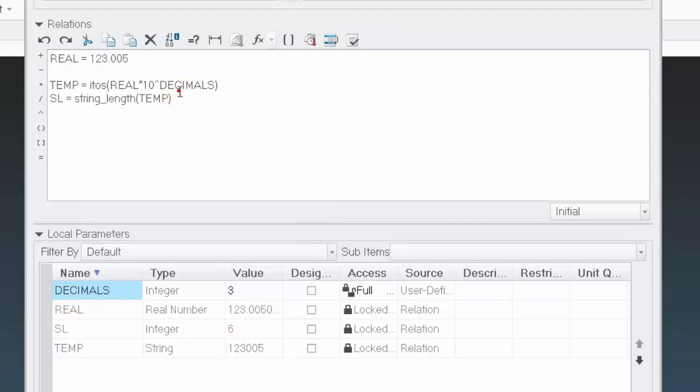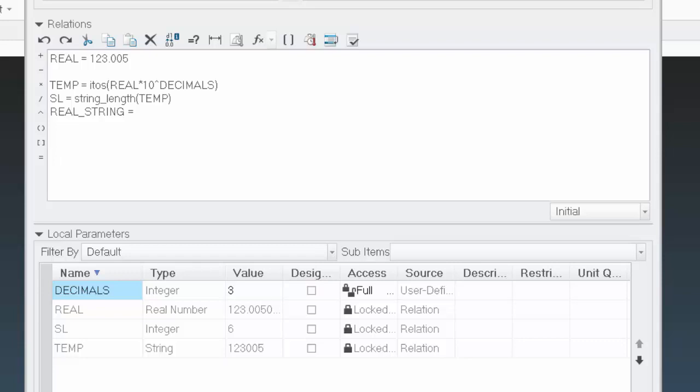So now that I have that set, I'm going to create our real string now. This is going to be the string that we're going to use. Real underscore string. You can call it anything you want. I'm just calling it real string. And I'm going to set that equal to pieces of this temp string.